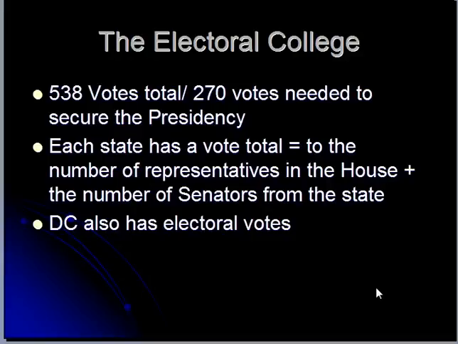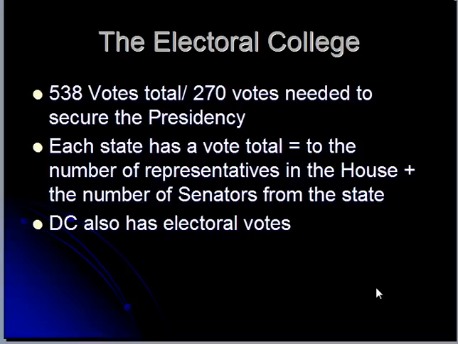If you do not reach that threshold of 270, if we don't have a clear majority in the Electoral College, then what ends up happening is the president is decided by the House of Representatives, and the vice president is decided by the Senate. So in 2012, when we're looking at Mitt Romney and Paul Ryan running against Barack Obama and Joe Biden, you could possibly have a Mitt Romney, Joe Biden White House, depending upon the way the Electoral College breaks down.